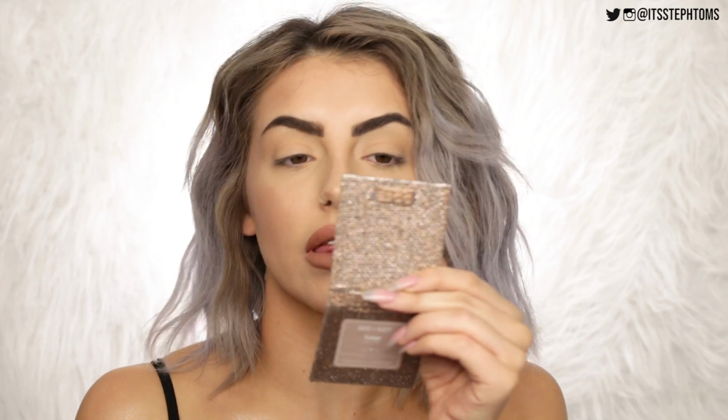I'm just going to quickly even that up a little bit. That's nice. That is really comfortable. It's drying down not too quickly, so I'm not having to really mess around with it. And I'm not having to really layer it up. It's drying down quick enough. But I also had time to correct my lip line a little bit and go back over my Cupid's bow without caking up my lips or anything. I'm a big fan of that color as well. I know it's nothing groundbreaking, but I don't really feel like I have too many nude liquid lipsticks this color. I like it a lot. All right, so we'll see how that wears throughout the rest of the video.